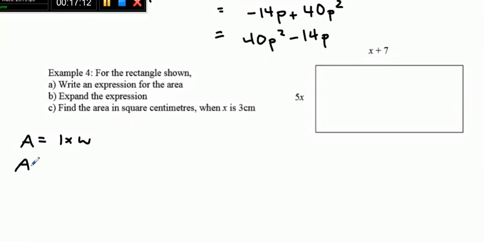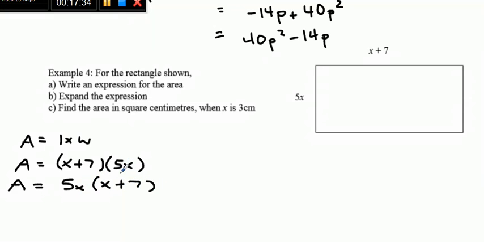That's interesting. So we've got x plus 7 times the width, which is 5x. Okay. I'm going to rewrite this with the monomial in front, because typically that's what we do. I was just sort of following the formula here and putting the width here, but now that I see it, I really think it's easier to see what to do if we write it with the monomial at the front, which is really what we should be doing. So the area, it says write an expression for the area, expand the expression. So that's part A. Done.